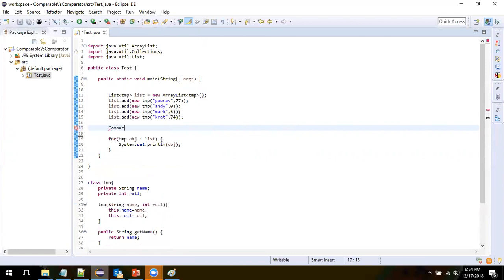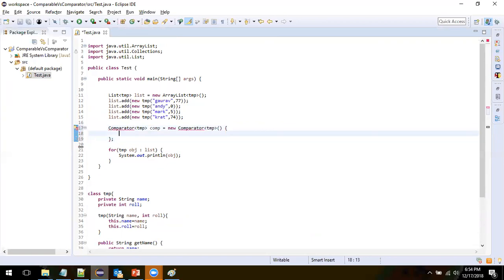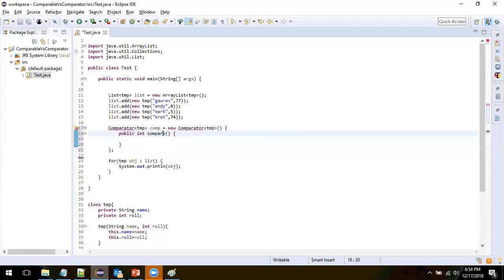So first create an object of Comparator: new Comparator, and let's override its abstract method, which is compare, and it will be taking two arguments, obj1 and obj2.